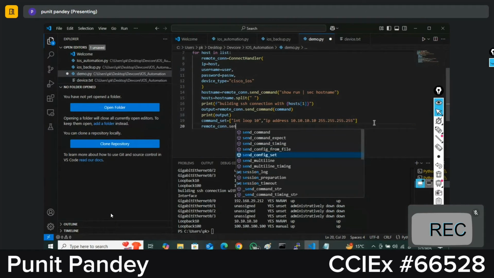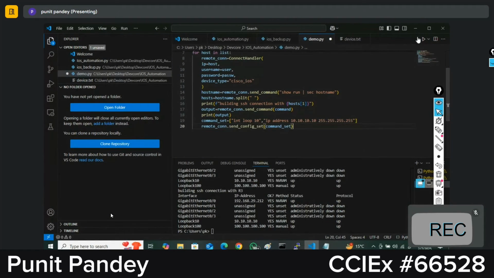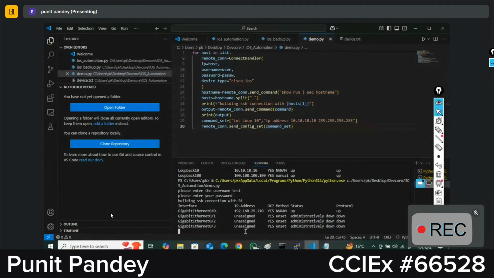So it is just going to execute the commands on all these three devices, one by one. Username is test, password Cisco 123. It is not showing right now because the show command is executing first.